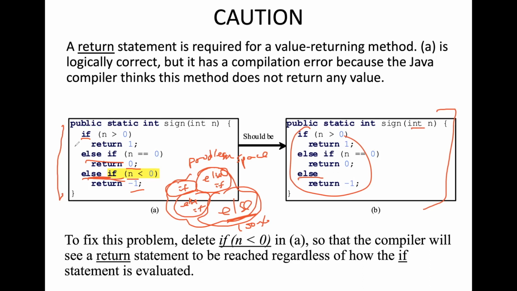Even though this logic is not wrong, because technically n would be either positive, negative, or 0, your Java compiler has some sort of logic that thinks from a syntax standpoint there's something amiss. So this becomes a problem, a warning. And sometimes the warning can become compilation errors. This will prevent you from compiling your code into bytecode for your runtime environment.